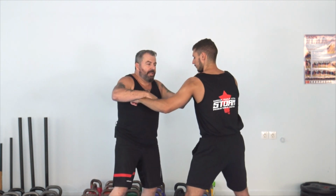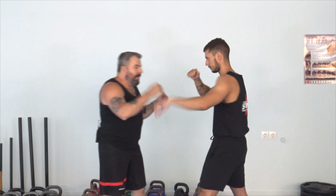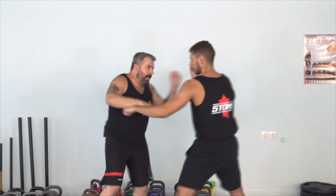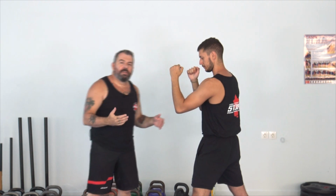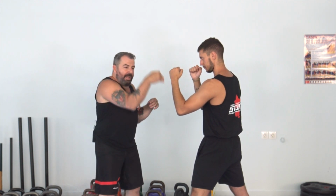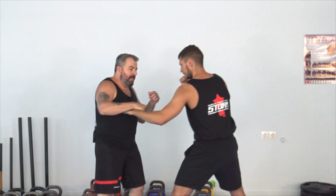Oops. And now you can see that this path is clear. Okay. Again. And what I'm going to show you now is step number one towards mastering the bare arms, which is lower the arm with one circle and then continue the circle to a strike with the same hand. Okay, so it's one, two.